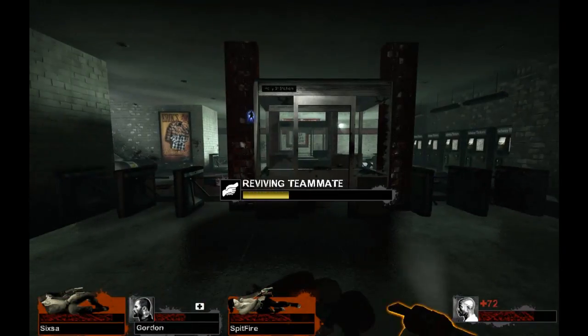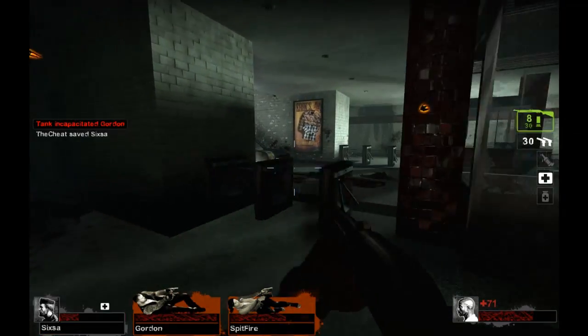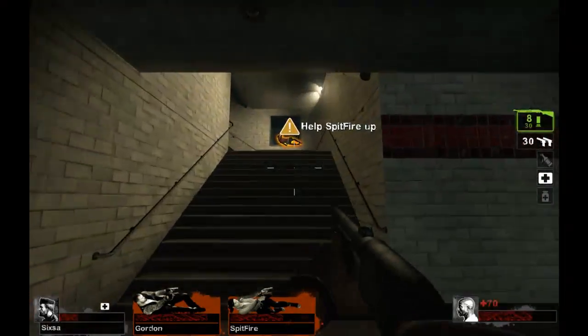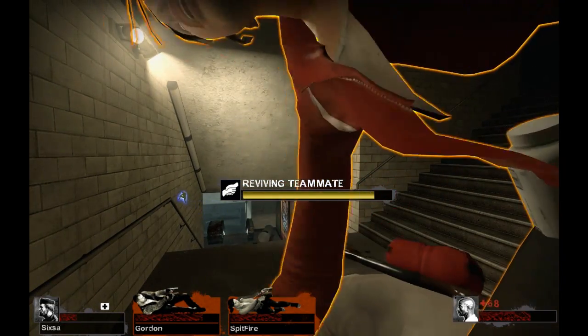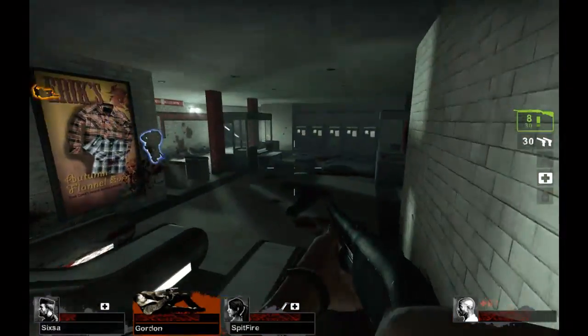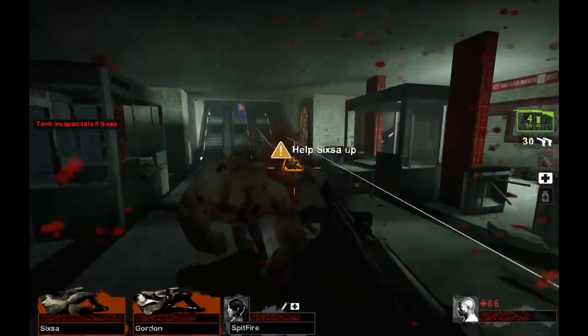Tell me if he's coming for me! I don't see him. Oh god! Go help Zoe! Yeah, I'm gonna go get Spitfire. I just see you down there shooting this tank. My god, GTFO! GTFO! No! Get off me!